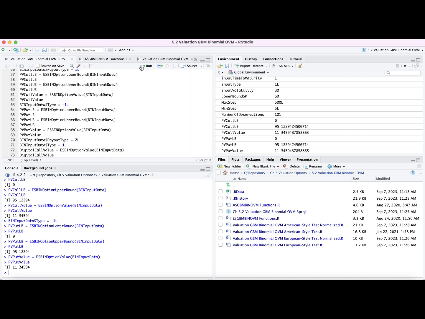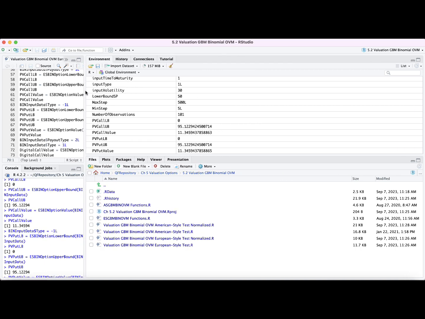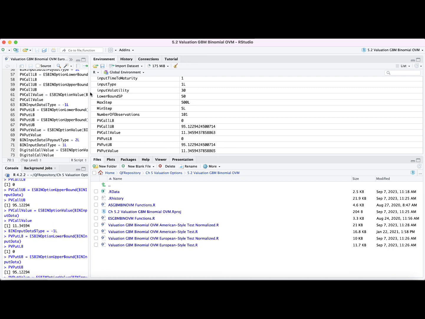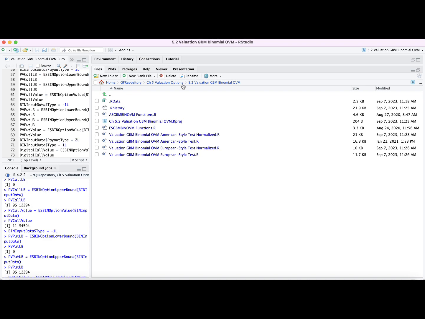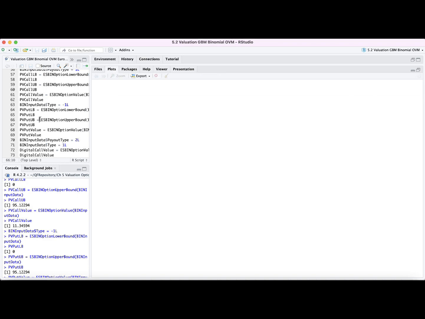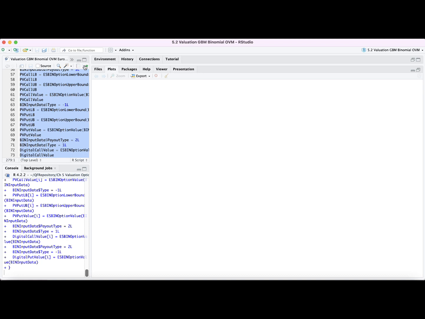I'll do the same for puts. It's going to be the same value because the call equals the put when the dividend yield equals the risk-free rate. Now, I know that this particular program generates graphs, generates some plots, and so I'm going to make this a lot larger, come over here to plots. If I select the whole thing, I'm able to run it, and this will take a little while.